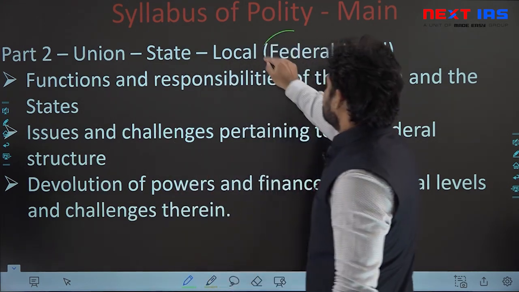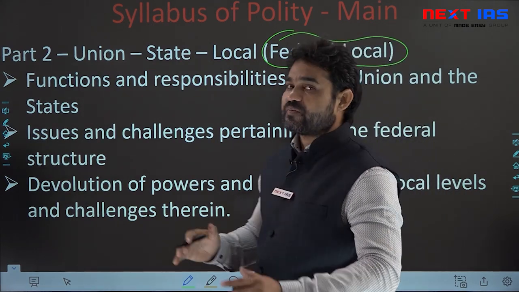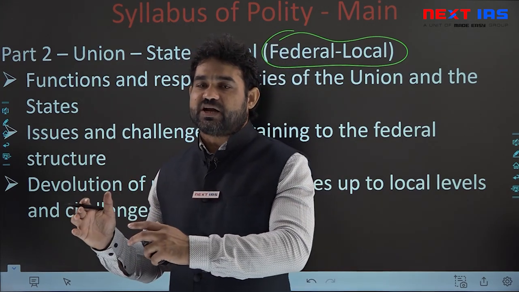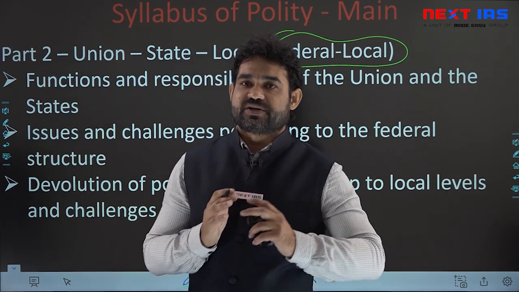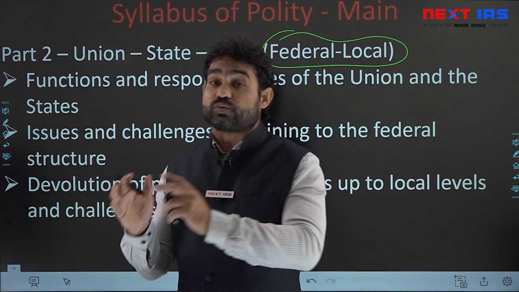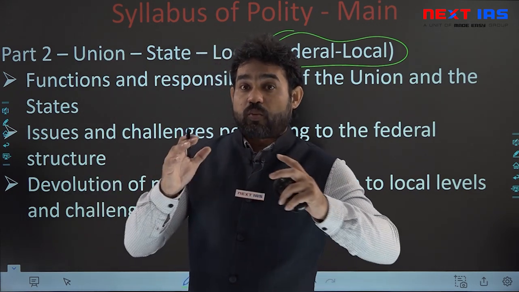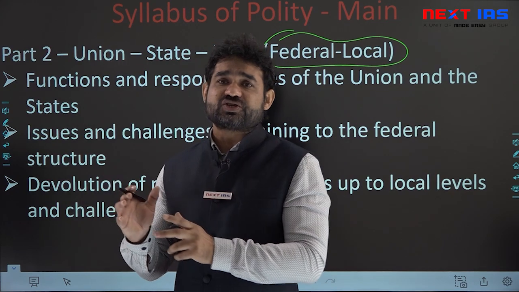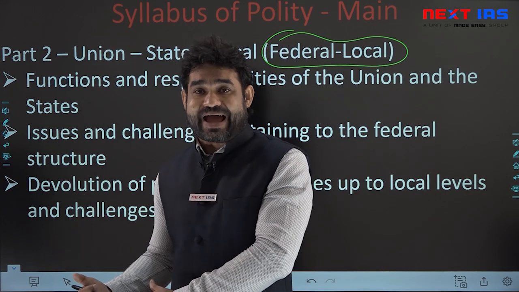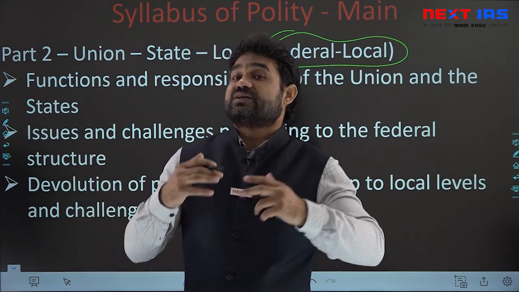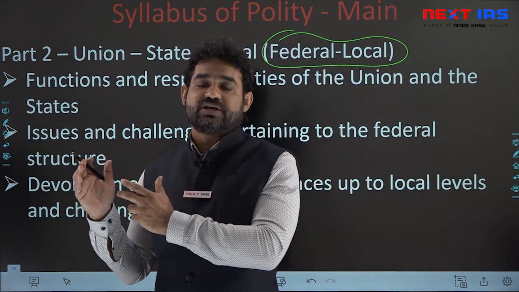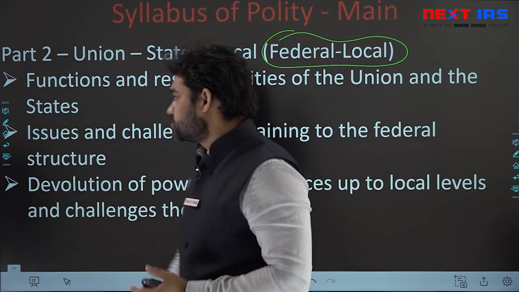Union, state, local. One question comes especially from the federalism aspect: federal supremacy or harmonious construction, or the various aspects of federalism ranging from cooperative federalism, bargaining federalism, or federalism with unitary tendencies, where what kind of federalism will be more needed, or what practical understandings we have of those kinds of federalism. What are the various schemes, acts, programs and scenarios in which we see what type of federalism? What is federalism? Then questions related to confederation and confederalism may also be asked from those areas.